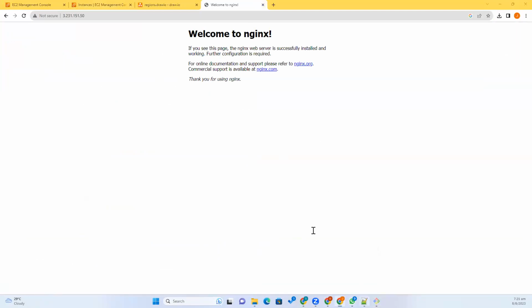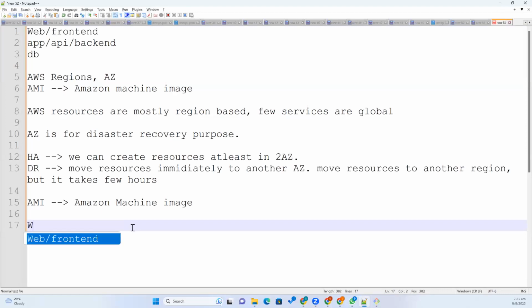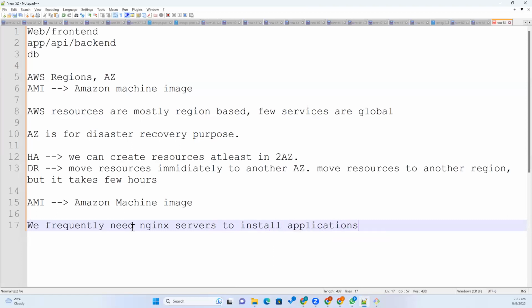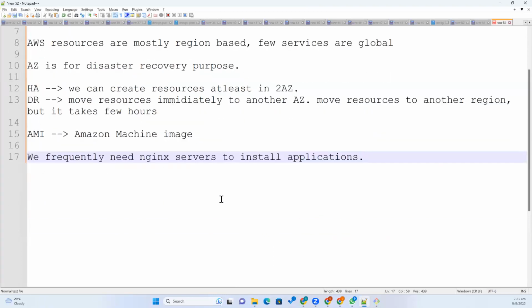Now maybe you frequently need some Nginx servers in your company. We frequently need Nginx servers to install applications. Just like RoboShop, we may have many projects inside our company, and every project needs an Nginx server to install the applications.